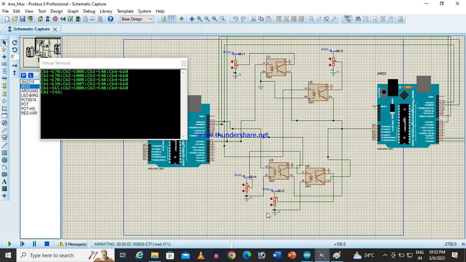Now let us change the value of the second channel. It is 1008, and if I reduce it, you see it has come to 814. This is channel 3. Its value is 548, and if I increase it, you see it is getting increased.